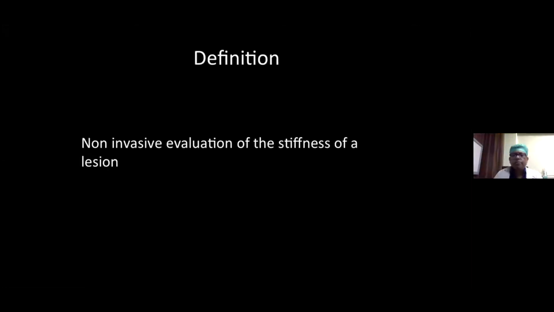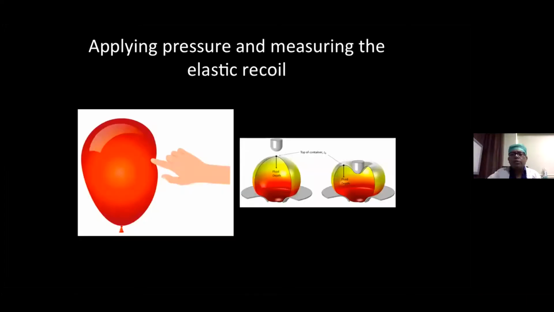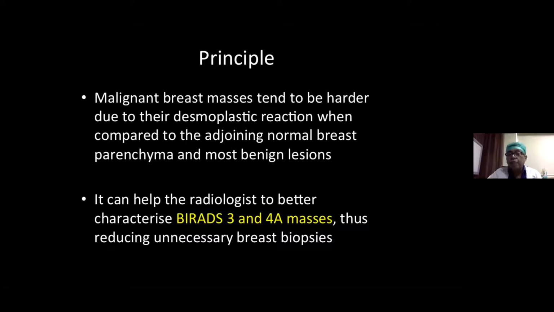Now, again, as residents or trainees, you need to understand this, and elastography really has changed the way we look at the Birads 3 lesions. By definition, it is evaluation of the stiffness of the lesion. And what do we mean by the stiffness of the lesion? Now, when we impinge our finger into a water-filled balloon, it goes inside, displaces the fluid, and once the finger is taken out, the whole thing expands. So classically, a cyst or a fibroadenoma, if an external pressure is given, it will compress and then it's going to come back to its normal position. However, that is not going to happen in case of malignancy.